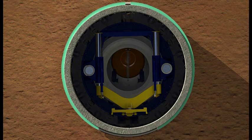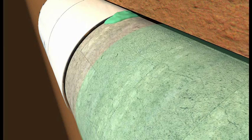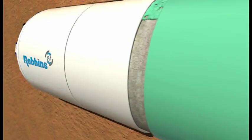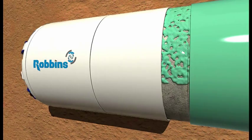Robbins' backfilling system utilizes 2 liquids rather than the industry standard 1 liquid to achieve more precise and effective backfilling. The liquids by themselves remain fairly viscous and are combined together in the tail shield where the hardening process begins. The liquid is injected from several points on the machine and flows around the tunnel walls, filling in any gaps and hardening rapidly. The entire process utilizes low-pressure pumps as opposed to concrete pumps, minimizing the risk of ground disturbances.